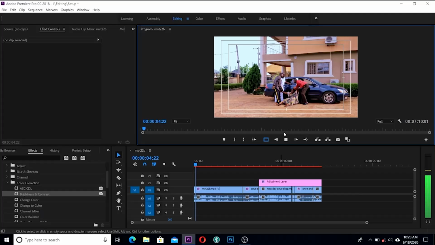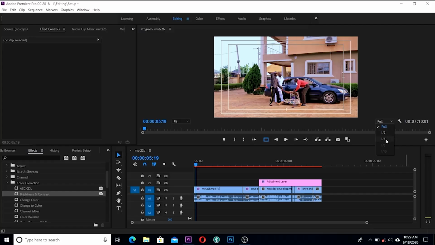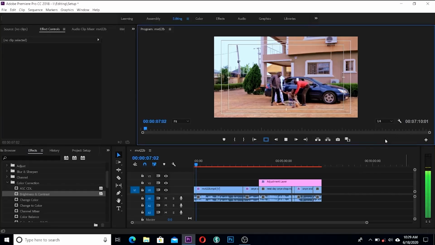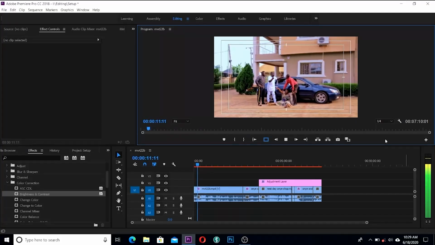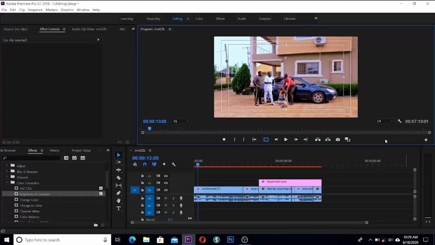It will not be flowing smoothly. It will not play smoothly. It's hanging because of the effects that I've applied on it. So I can come to this point and play, then you see it playing. So even if I end up applying a lot of effects to this, it will still play smoothly, and I will get the details of what I want.